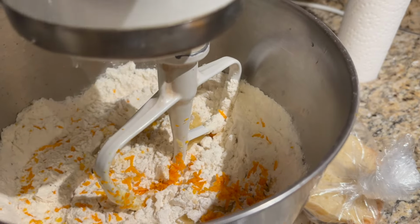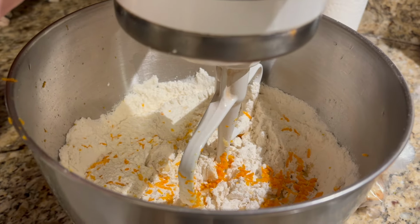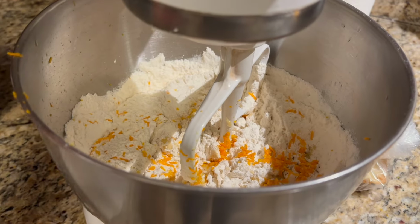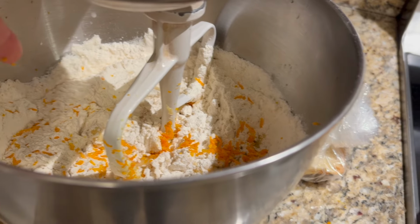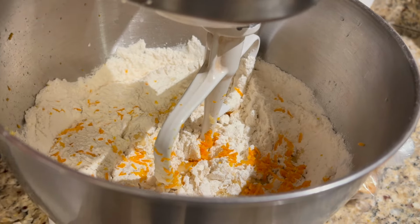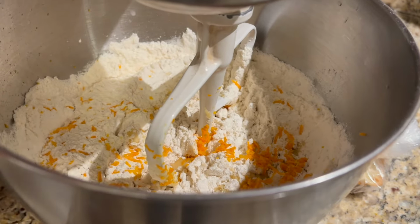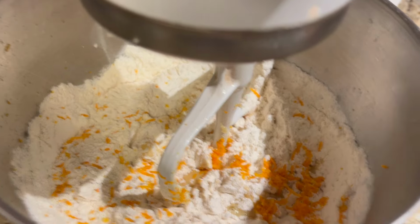Some other substitutions. If you don't want to do brown sugar, you could do coconut sugar. I've tried it with that. It's been fine. You could add in a quantity of honey if you'd like, but do be aware that honey has the potential to retard your yeast. Honey is like an antimicrobial, antibacterial. I haven't done a lot of honey, so I would caution, unless you're really experimenting and it's not high pressure, like you're making these for a holiday for the first time, maybe don't go full honey the first time.